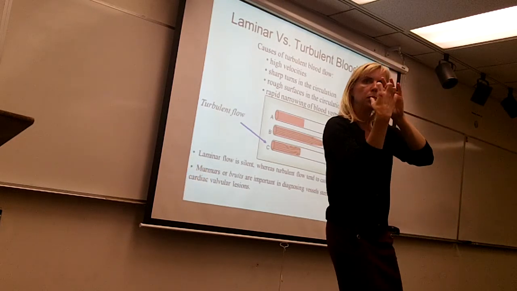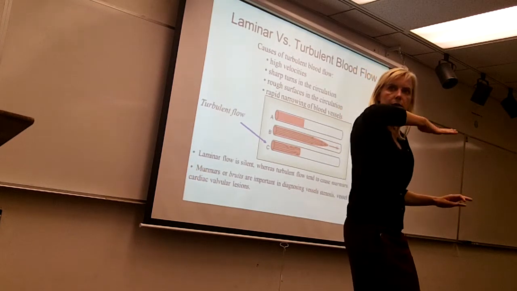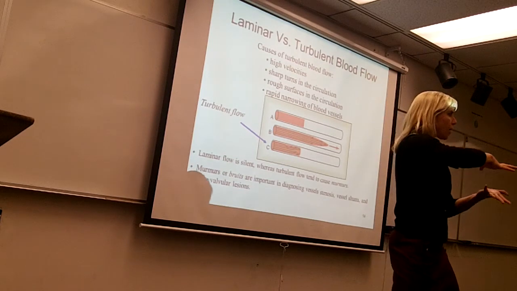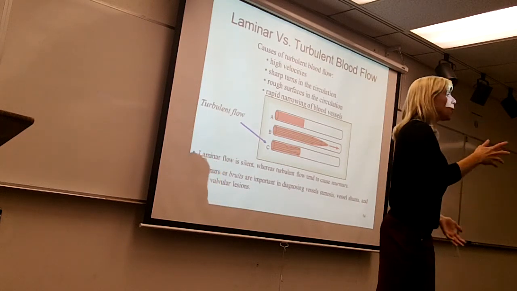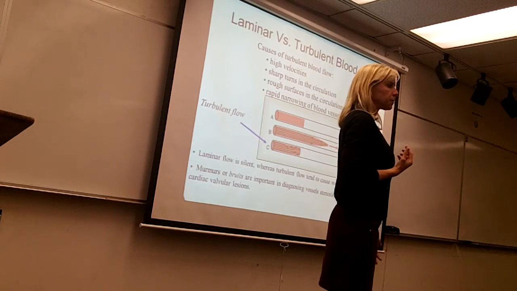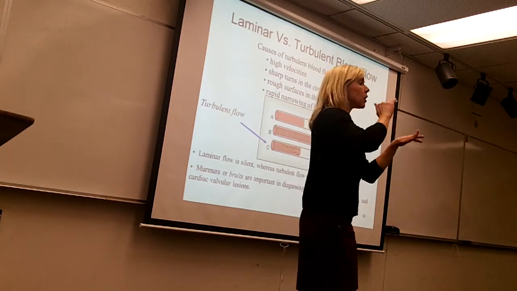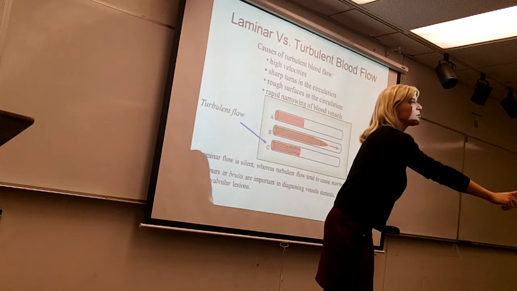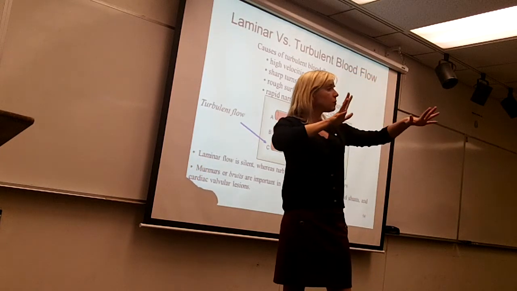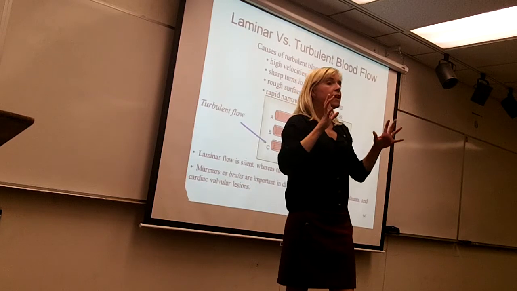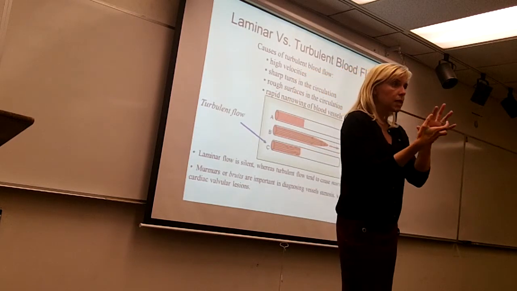If you're talking about a blood vessel that now has these bumps in it from those atherosclerotic plaques building up, what will happen to laminar flow? You're going to get less laminar flow. You're going to get more turbulent flow, more shear stress, more collagen fibers exposing. Eventually, those platelets are going to come into contact.